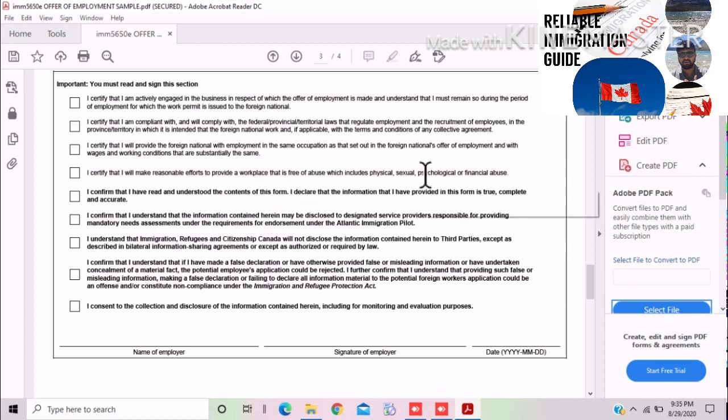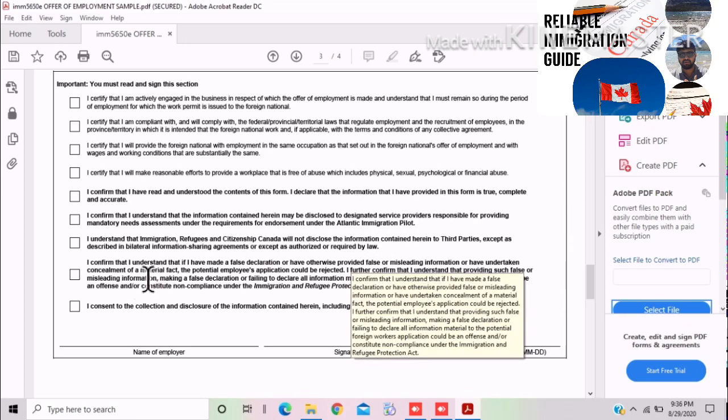But you should know the form, you should know the drill, and once he fills the form for you, you need to cross check it, and you need to see is there anything missing, or is there anything wrong. And for the name of the employer, print the name, and the signature of the employer, dates, everything should be in a black ink pen. Do not use the blue one, otherwise they will send the form back. So this is all the information that you need to check.